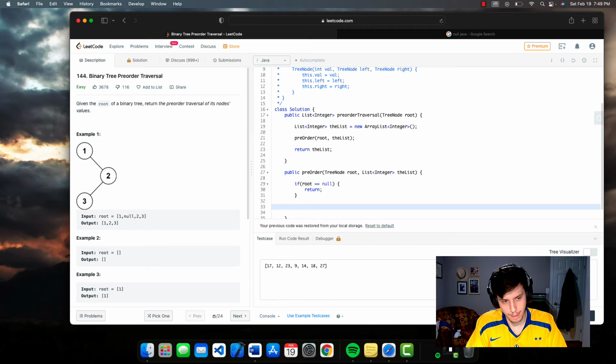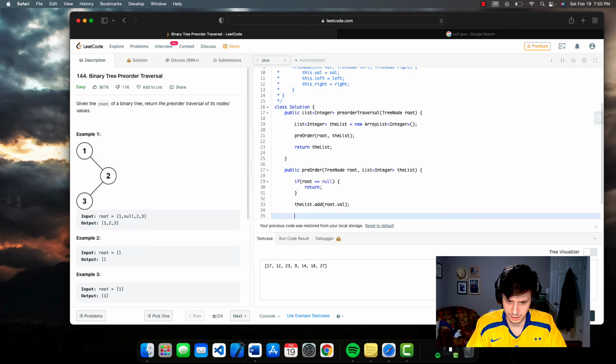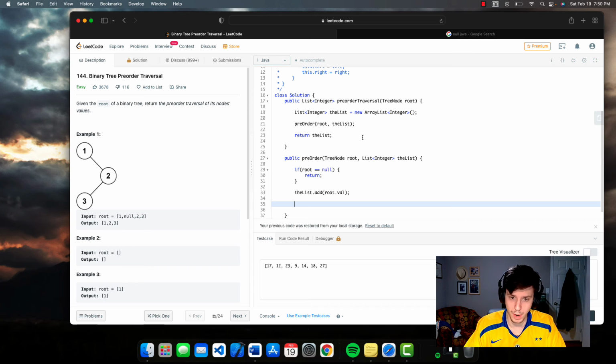And then if we are in a node that has a value, what we need to do is add that value to the list first before we do anything else.